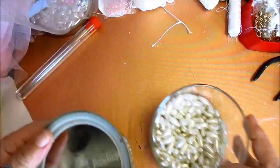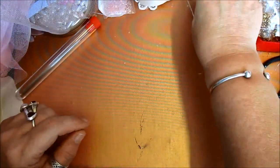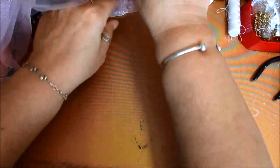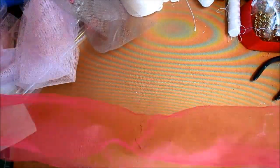I'm going to show you how to make some of the flowers that you can make yourselves and put them on to the appliques of the kits we've just sold, or we're selling. Now I'm going to take some tulle. I'll do a colour you can see.